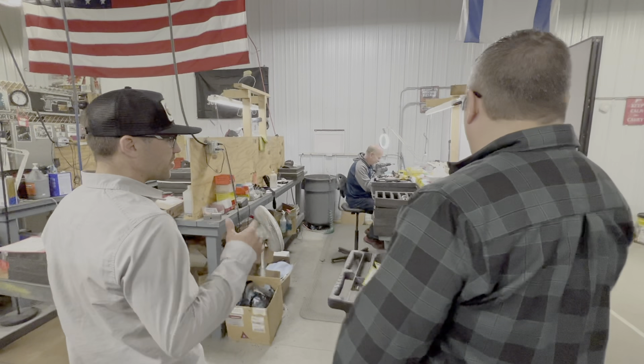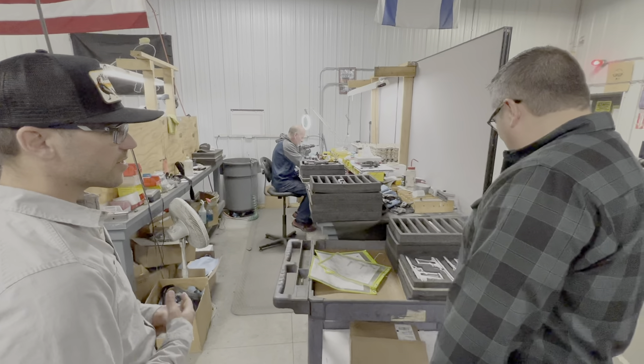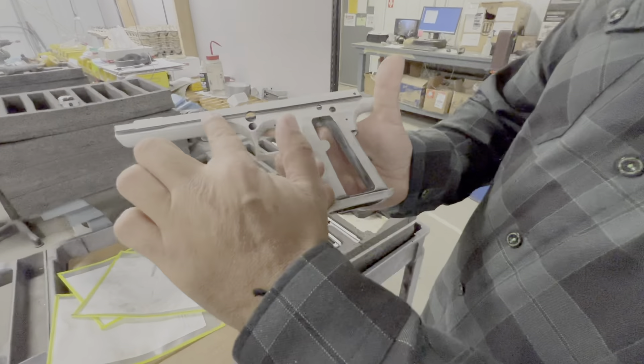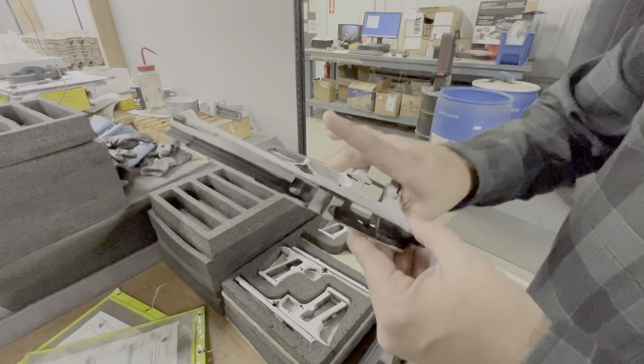Have you done anything for like royalty or heads of state — made out of solid gold or anything like that? Nothing that crazy, but we've done work for the Kingdom of Saudi Arabia a couple different times, and those are usually gold guns. So we've got Desert Eagle production back here — we've got Mike working on white matte distressed Desert Eagles, designed to look aged and worn by design.